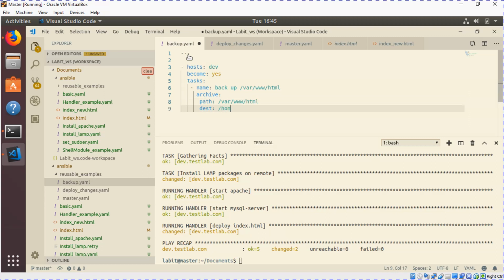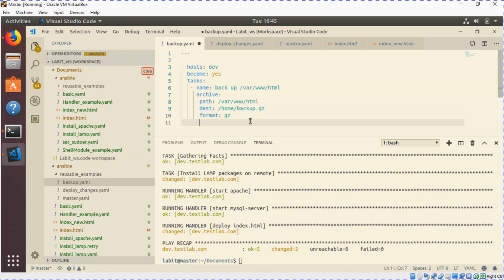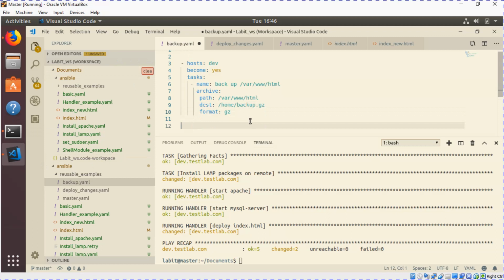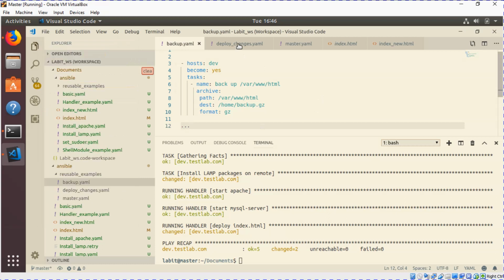I want to store it under /home, and I want to name it backup.gz, and the format of this backup is gz. And I can now store this playbook. So file, save, that's one playbook done.